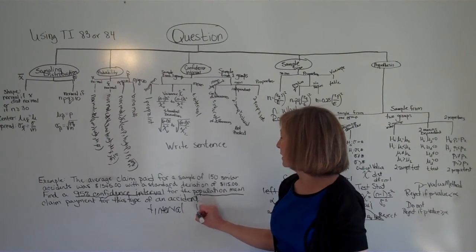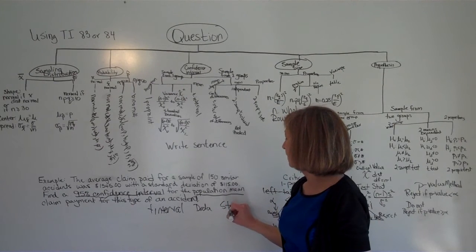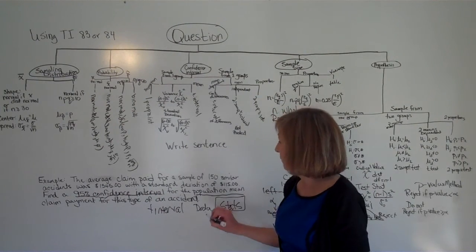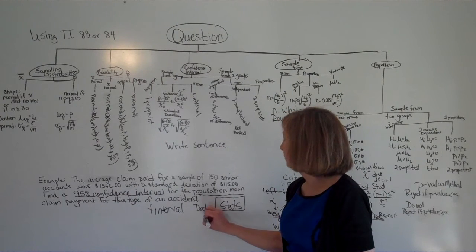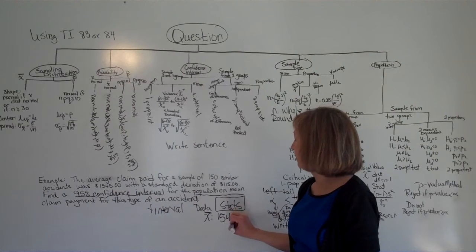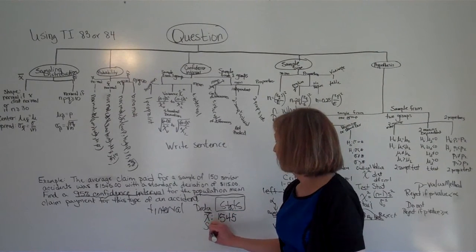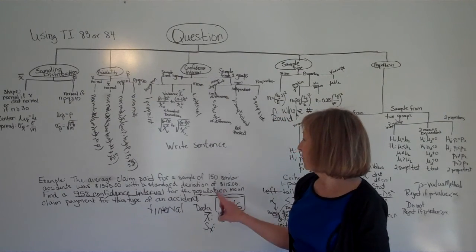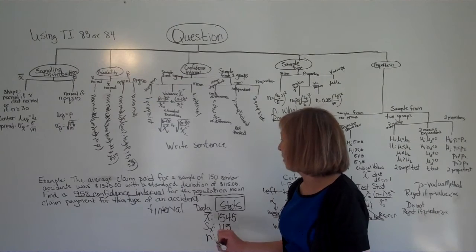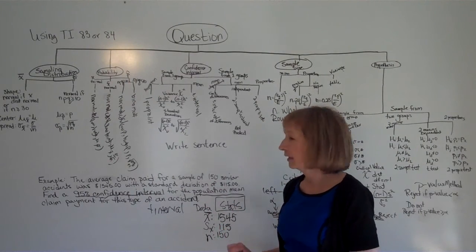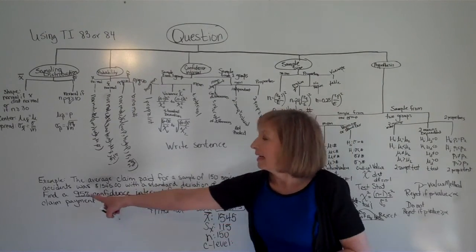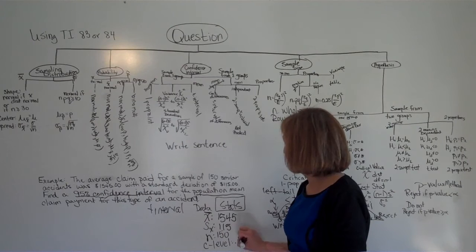And with the t interval, it's going to ask me if I have data or stats. And I have the stats because I have the values for the mean and the standard deviation, and they told me the sample size. And then it's going to ask me for x bar, and that's the sample mean. So the average claim was that $1,545. And then it's going to ask me for s sub x. That's the sample standard deviation. So here the sample standard deviation was 115. Next up, it asks for n. N is the number in my sample, so that's 150. And then for C level, that is my 95% confidence level, so I put 0.95.